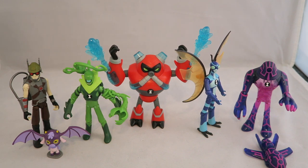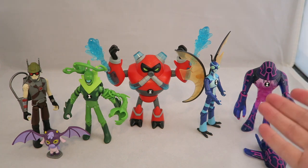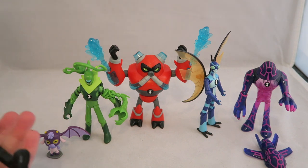I felt it would have been closer, especially since a lot of the advertisements had these figures very early on before they were out. But anyway, I feel like this wave is a little bit more exciting than the first one because it has more new stuff. We have Overflow, who's a new alien — I almost called him Water Hazard. Stinkfly's a new design, Wildvine's a little bit more changed, Upgrade's a little bit more changed, and then we have Dr. Animo, who I think we only got one figure of before in the old series waves.